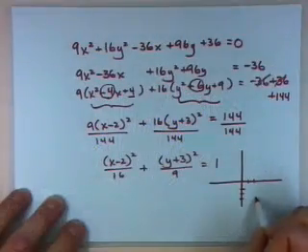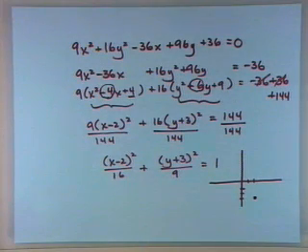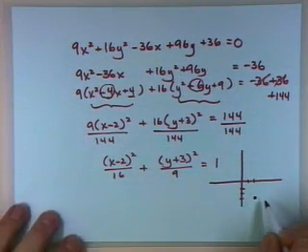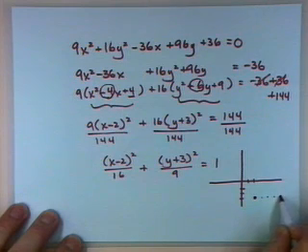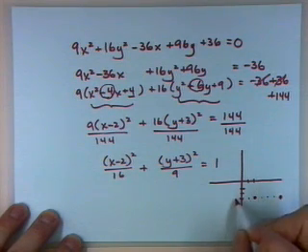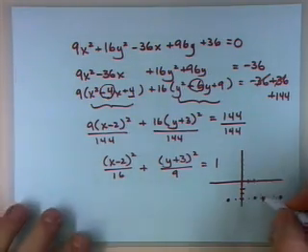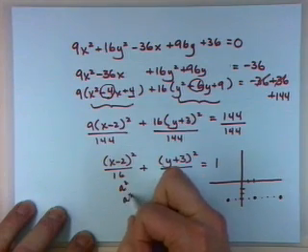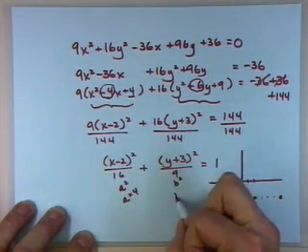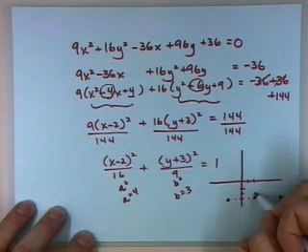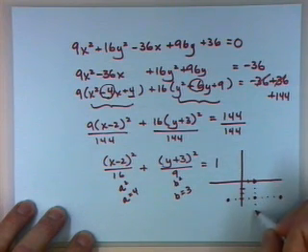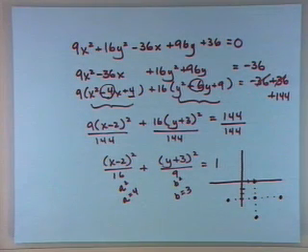So where's the center of this thing? 2, -3, is that right? Major axis is not on the x-axis but parallel, so we'd come out here 4. Minor axis parallel to the y-axis, and so that's a squared, so a is 4. This is b squared, so b is 3. And basically there's where the ellipse is in the plane.